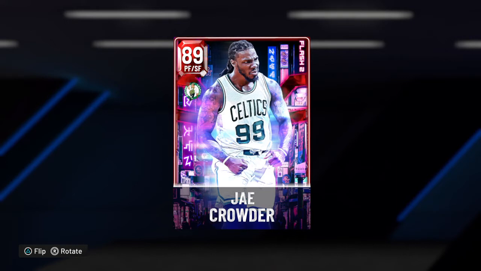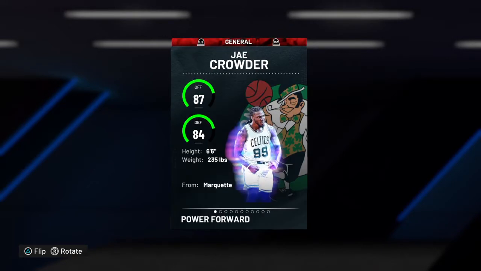Man, yeah, bro, I got a card, bro. Don't judge me, man. 2K mess with me. Don't get mad because they mess with me and they won't mess with you. Yes, I have a card, y'all. And what you guys can see, man, I got an 87 J. Crowder. He has 87 offense and 84 defense.